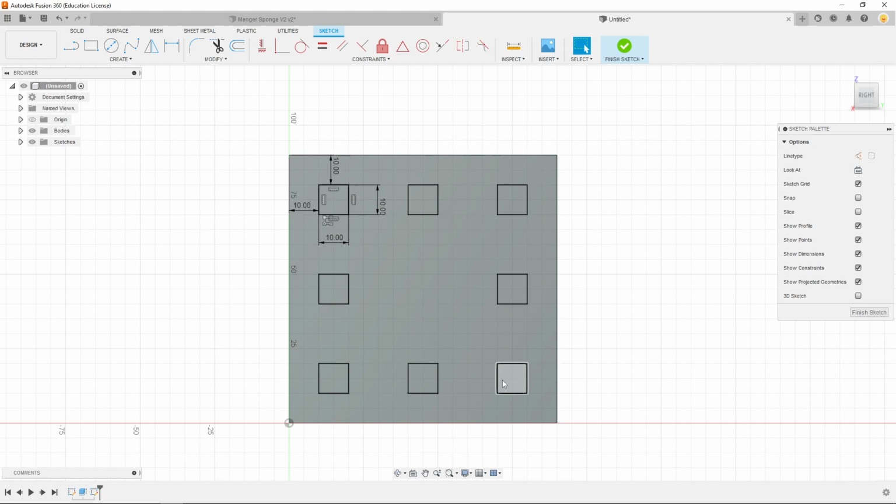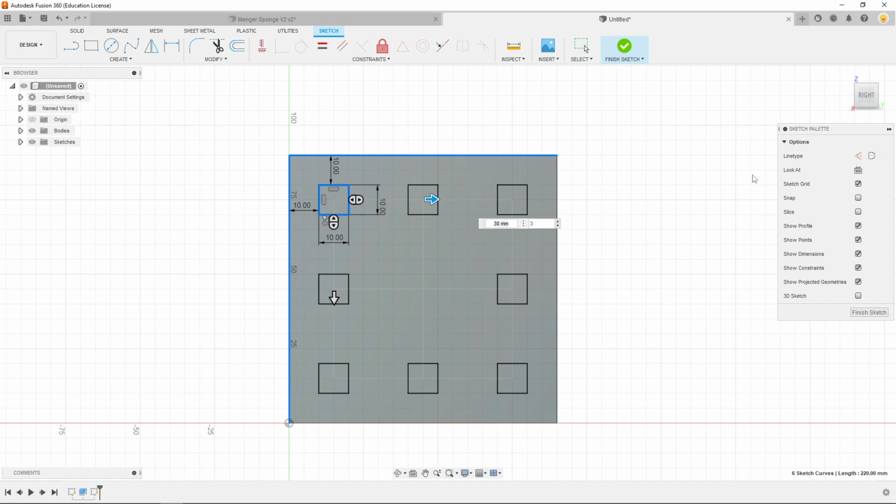And now you can see I have a pattern. If I ever need to edit, if I double click on that weird looking symbol there, it takes me back to my edit rectangular pattern, and here I have to scroll down because my window is really tiny again for some reason. I really don't know why it does that. It's very annoying. I hope Autodesk solves that.